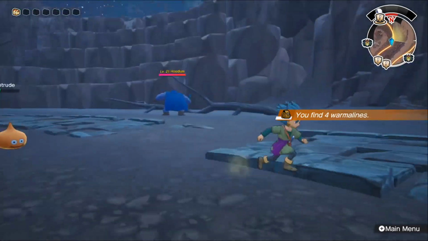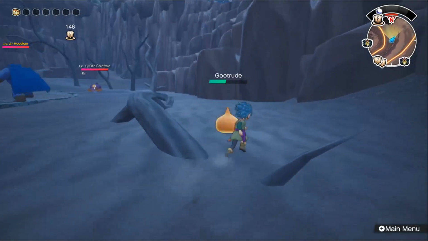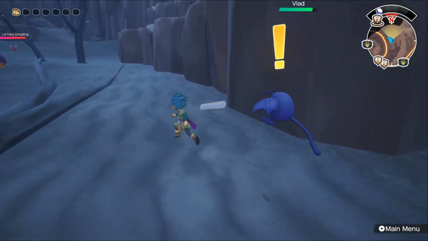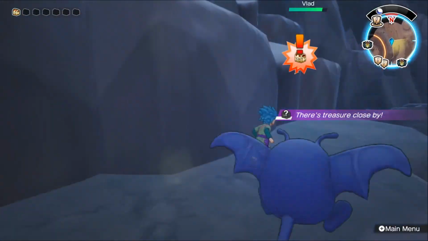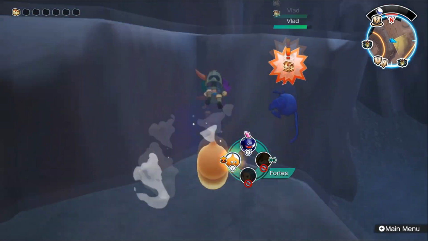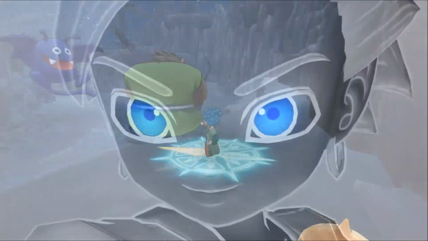If you're scared, then don't fight them, dummy. Okay. We don't have to fight. Just go around. Gather round. Gather round. Here we go. Slime up. Huh? Hey, it's close. Whoa. Okay, where's this treasure at?